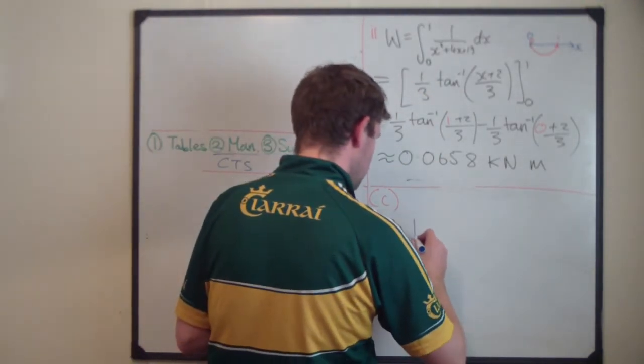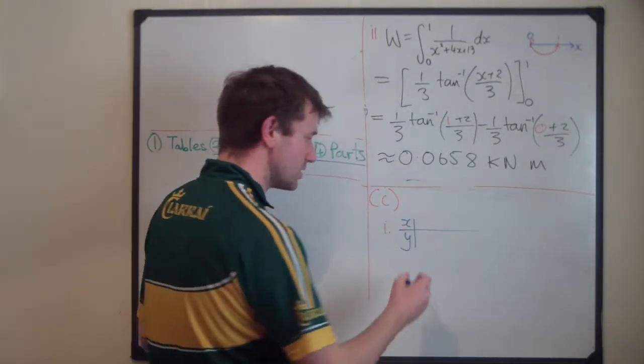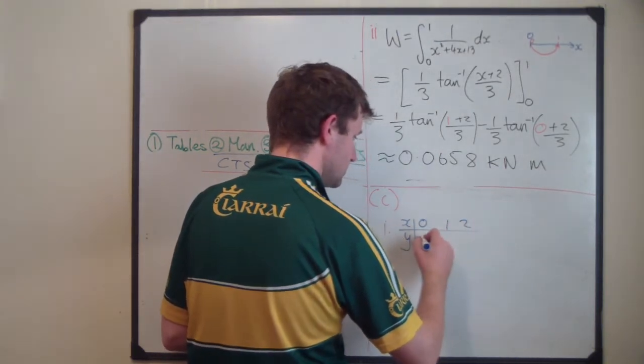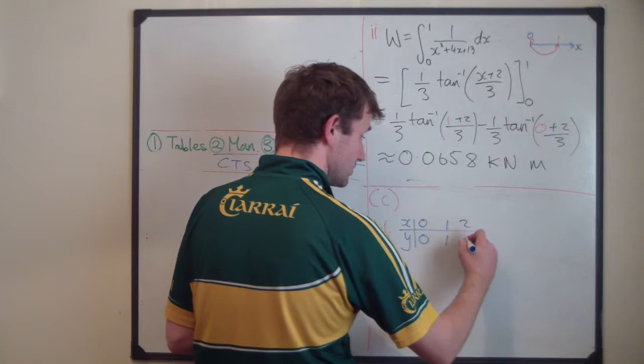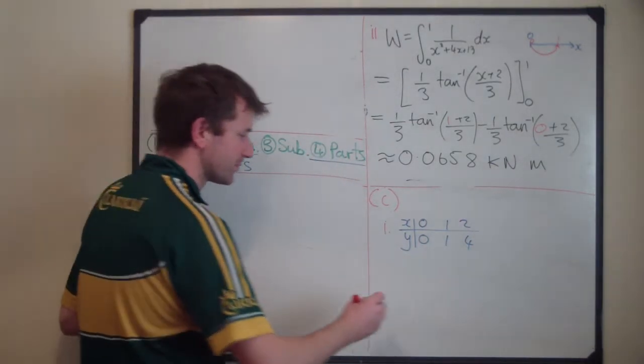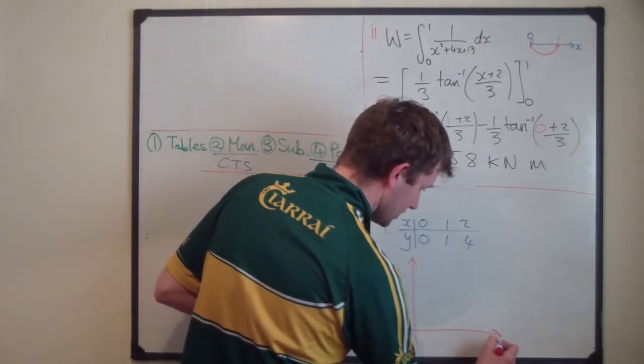After that, let's see. So y is just x squared. So if we're looking at 0, 1, 2, this would be 0 squared is 0, 1 squared is 1, 2 squared is 4. And we'll do a rough sketch. I do like labels. I think every graph should have labels on it.